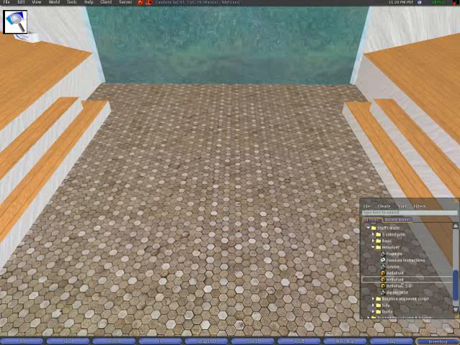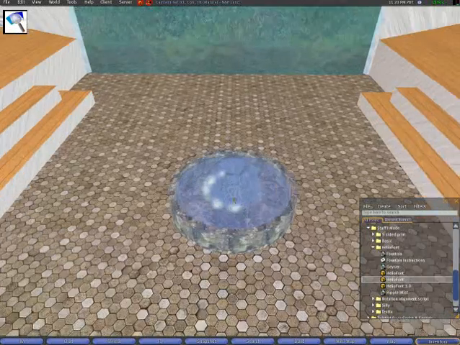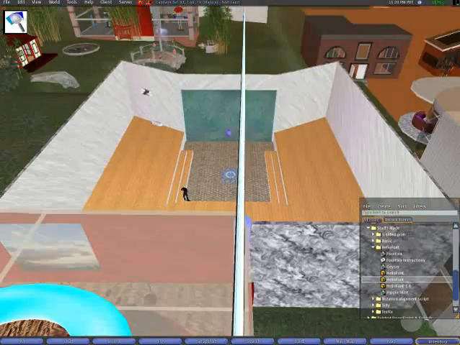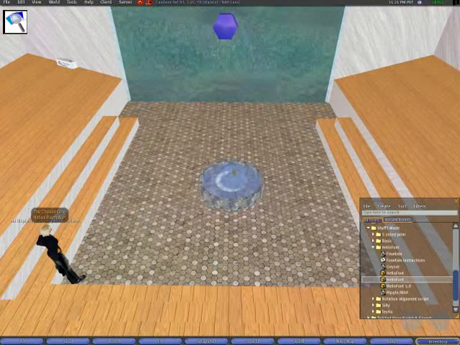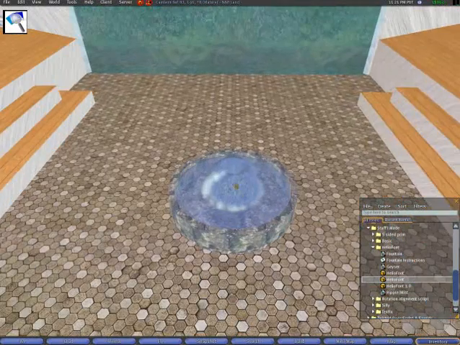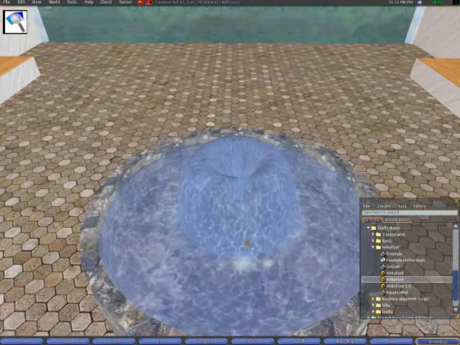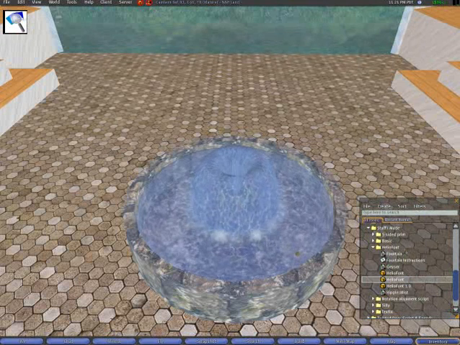Anyway, this is just to show you essentially how it looks and how to deal with the options that I put in it, since I did add a fair number of them. So let's just drag this out here and rez it. First thing you'll notice is that it's pretty small. I had it starting out fairly small and gave you modify permissions so you can make it pretty much as large as you want. And also there's sound.